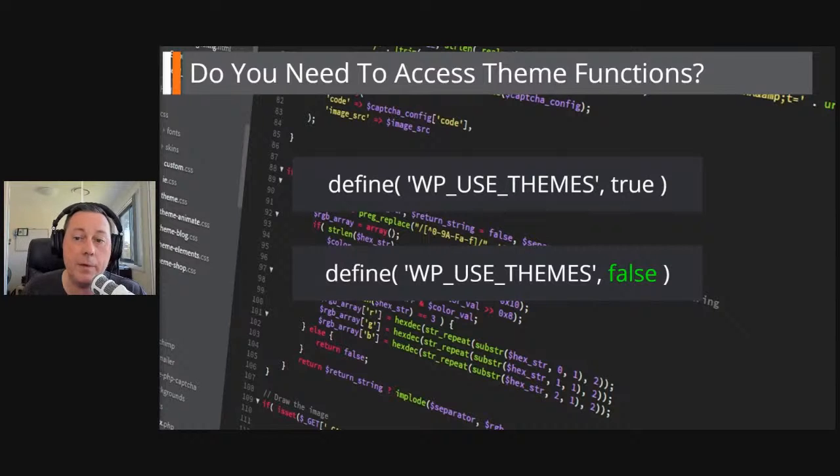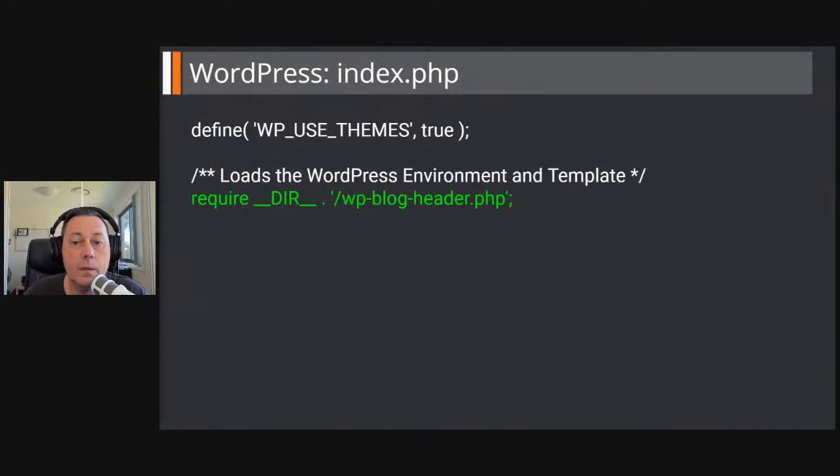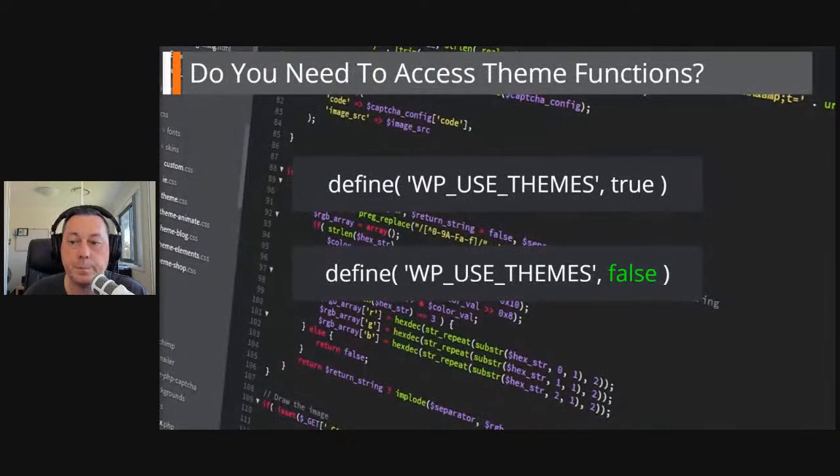Okay, now a little bit about this variable that was defined here. So this variable, wp_use_themes, the one that was set, let's go back. Oh, this one here. So in index.php, it sets it as true. If this is set to true, then WordPress will start loading in the current template files.